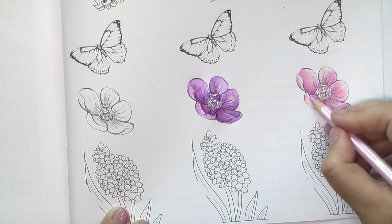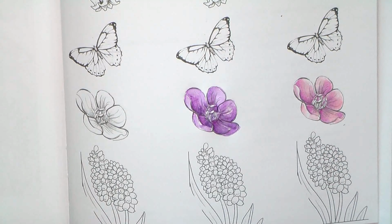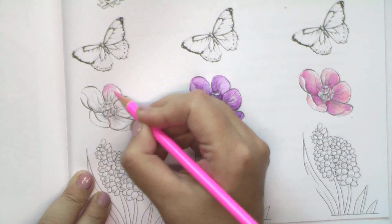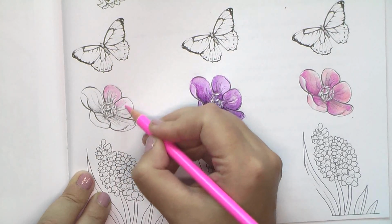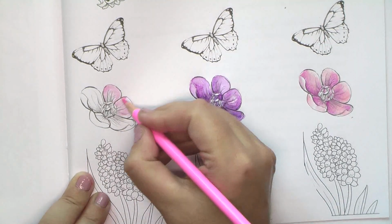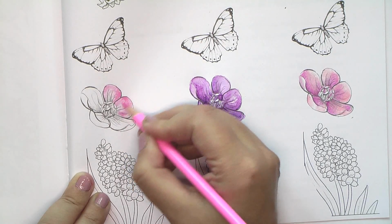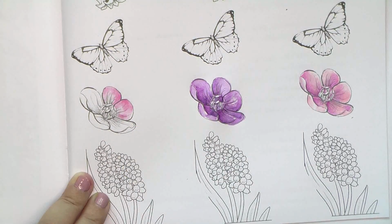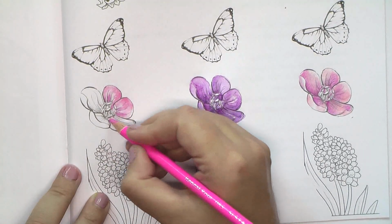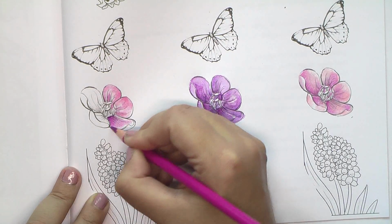They covered the paper even with one layer. They blended really well. So I was crazy happy that I found a book where finally I will be able to use these quite nice pencils. I saw a lot of videos where artists use them and praise them. But of course they use paper with more tooth compared to the paper in coloring books. And finally I started to understand why these pencils really are worth trying, and that indeed they are good. You just need to find the right type of paper.